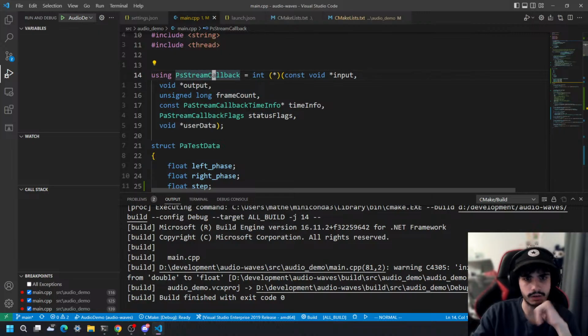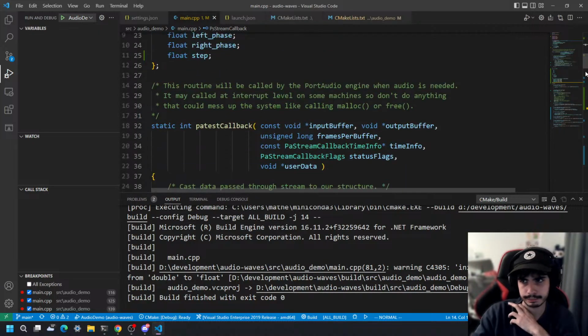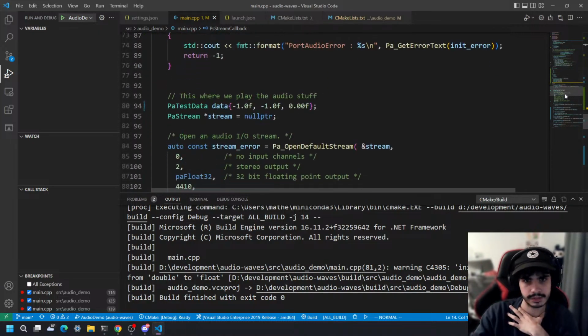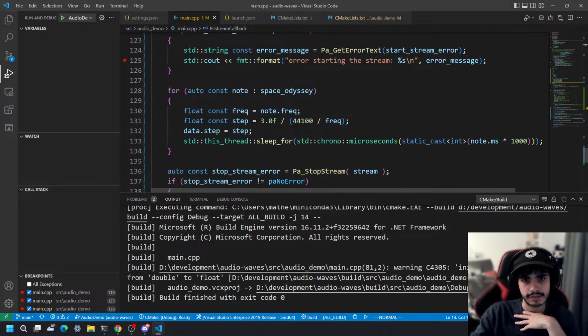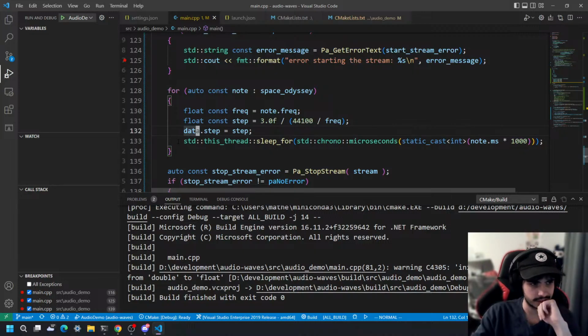Even these callbacks and stuff, they're all in C style. There is some code that's particularly unsafe, like me changing the step every time here. That is not very safe, because this data variable is being used in a callback, so in a different thread as well.